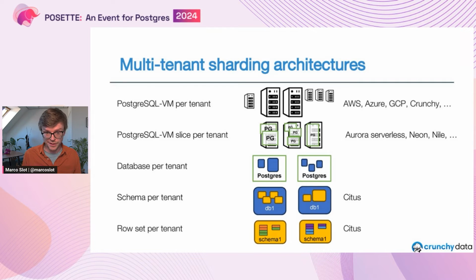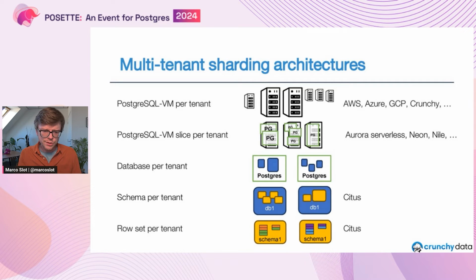You could have a database per tenant and spread the databases across servers. You could have a schema per tenant, spread the schemas across servers. This is something Citus can do very nicely. Or you could have a row set per tenant where there's a shared set of tables, and all the data is in that set of tables. And for each table, you have a tenant identifier column that shows you that that's the data for a particular tenant. And then Citus could make sure that all the data for the same tenant is in the same machine, such that even foreign keys and joins can all get handled by the same machine.